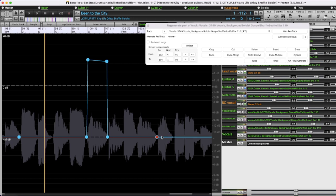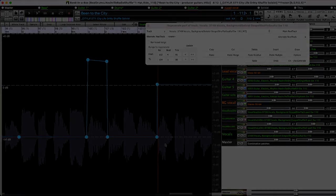All right, so that's where the solo is then coming in. I'll also see what it sounds like to see what she's singing here.